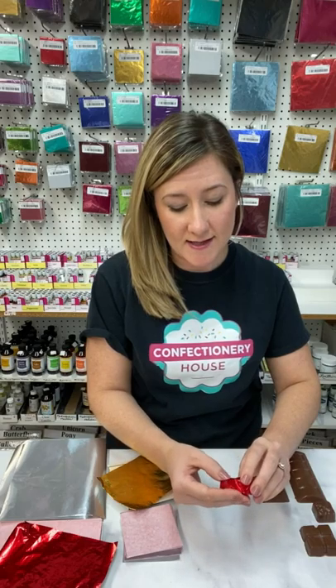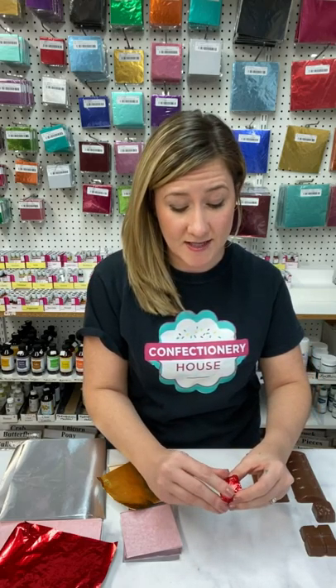You also want to make sure that the entire chocolate piece on the bottom is covered. This foil will stay adhered on its own, but if you want to add a sticker or a piece of tape to secure it, you can do that as well. Then on the very top, just smooth it out, and you can see the little bow that was on the chocolate come through on the foil.